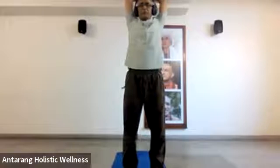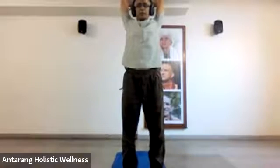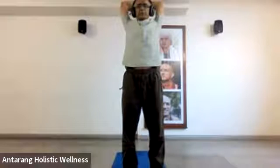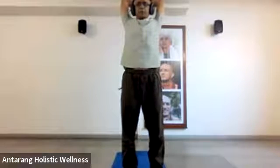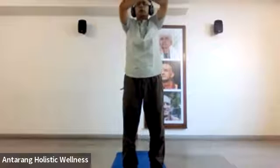So keep the hands bent like this with the palms touching the elbows of the opposite hand. Breathe out completely. Breathing in, raise your hands up. Hold your breath. Push your hands as much behind as you can take it comfortably. Hold your breath. Breathing out very slowly.